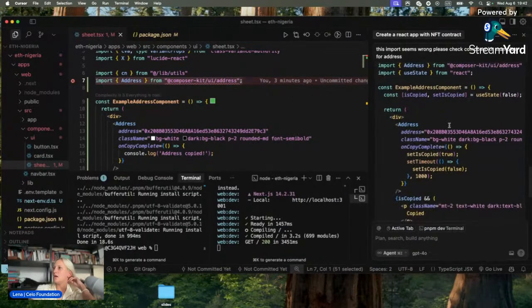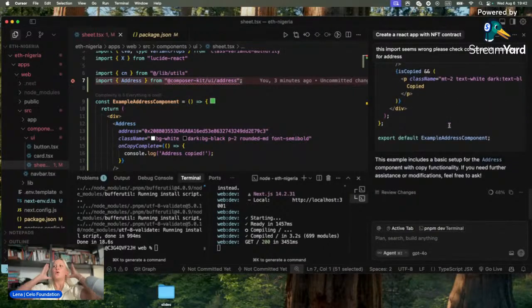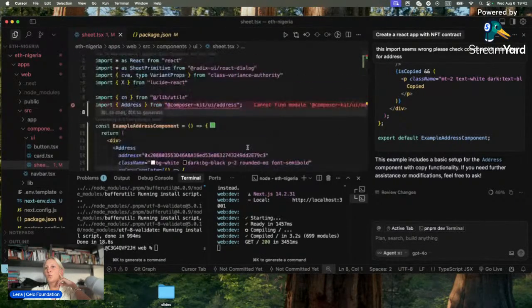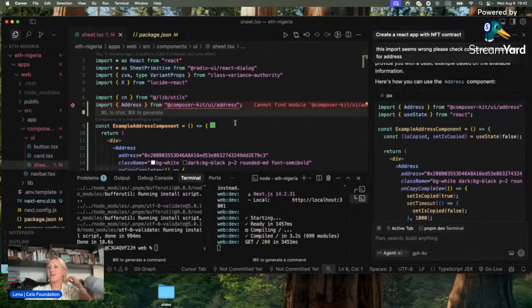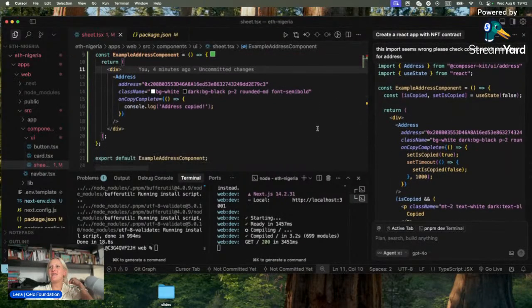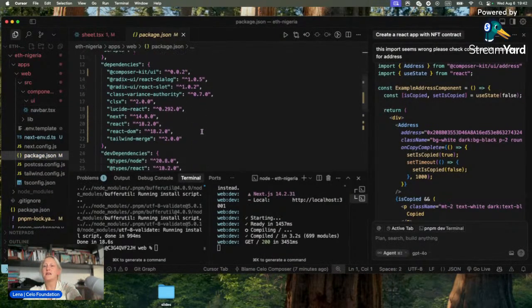So now this should perfectly work. And I think, let me just check.